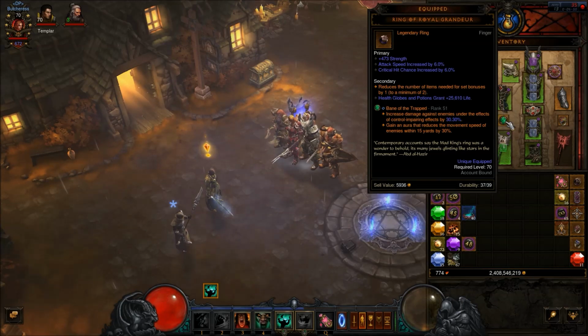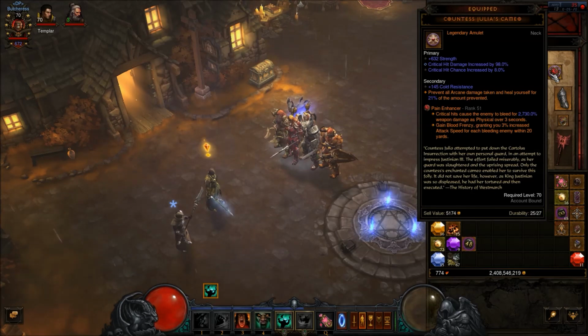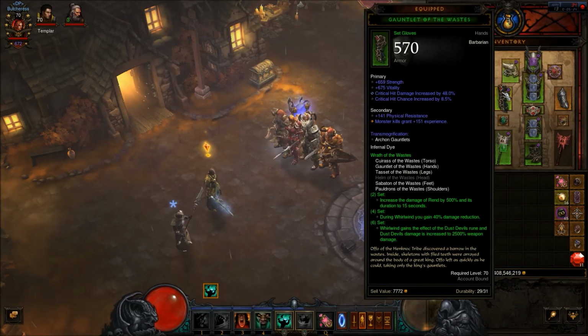And for the gem here, I put Bane of the Trapped, which is essentially a 30% damage increase for anything that's nearby. So this is a mandatory gem in my opinion. Gloves, we go crit chance, crit damage, strength, vitality. You could go attack speed instead of vitality, but since this other gem here, Pain Enhancer, gives you attack speed for enemies nearby, I don't think it's necessary. It's better to go for the toughness.